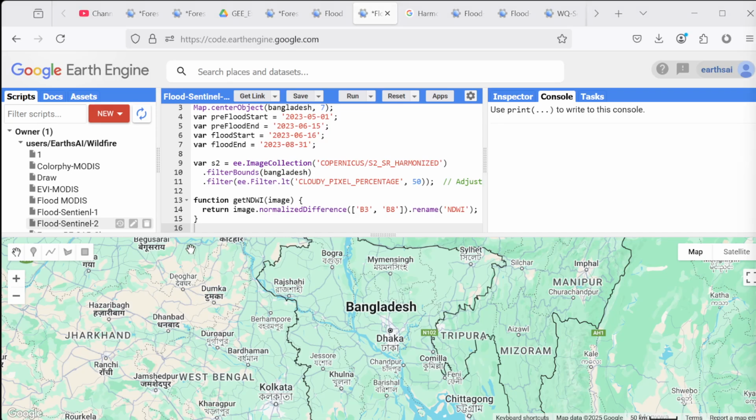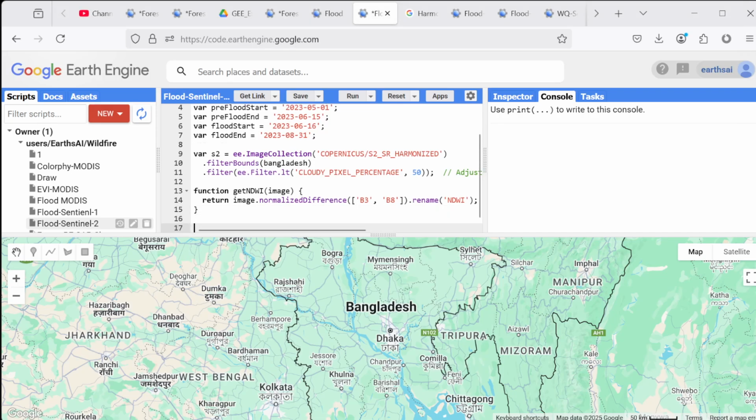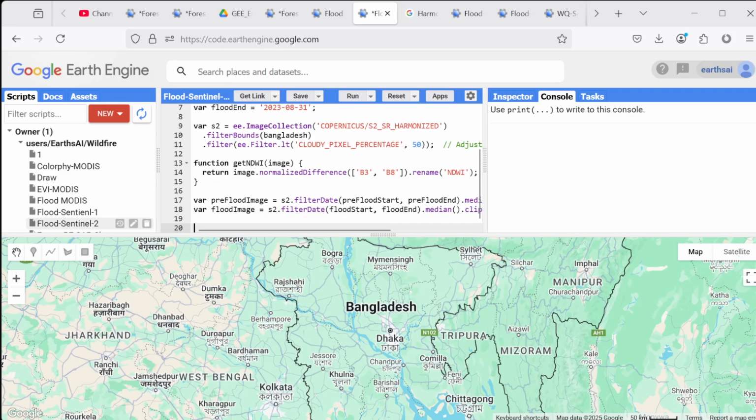And in step 5, we create a composite image like this for both the pre-flood and flood period. The median of the images within the respective date range is calculated to create a composite image that represents the central tendency of each pixel over the period. The filterDate method selects the images from the Sentinel-2 collection that fall within the specific date range, and the median method is applied to these images to create a composite for each period, where each pixel represents the median value across the images within the period.